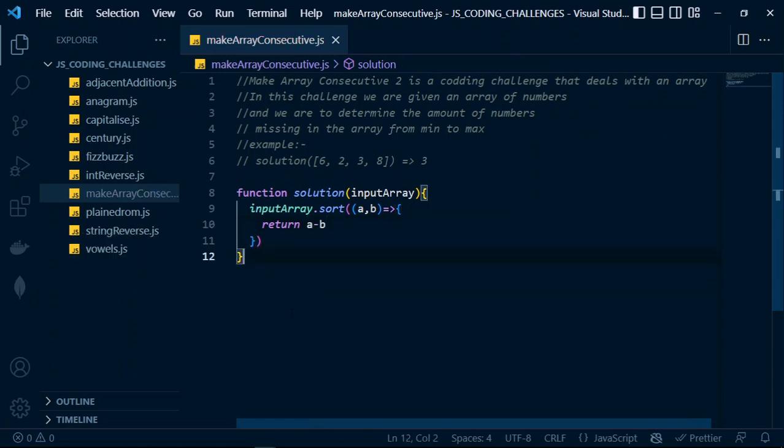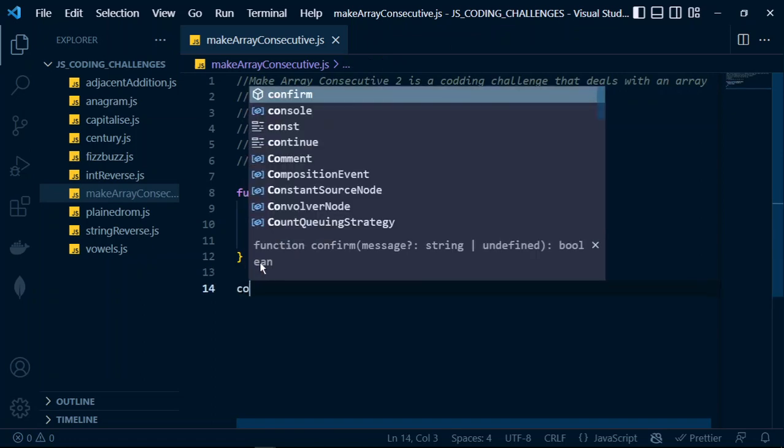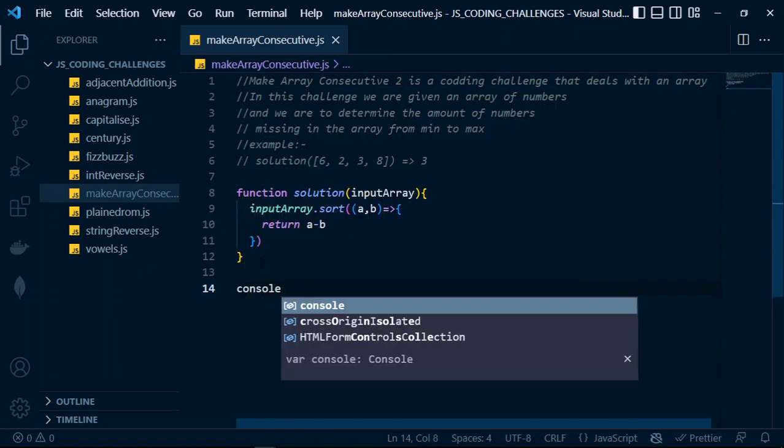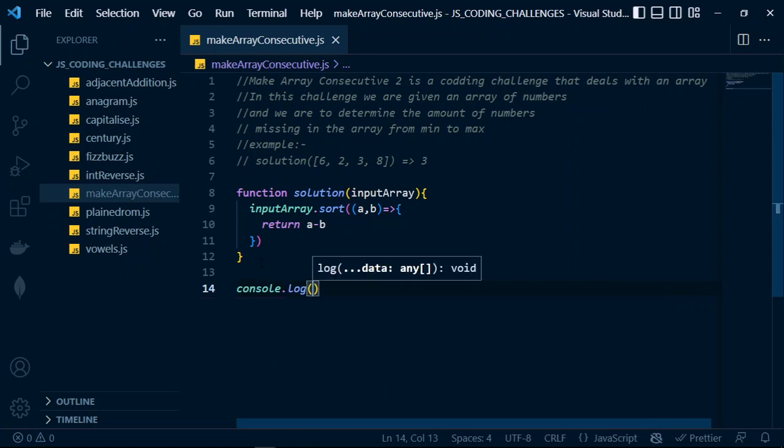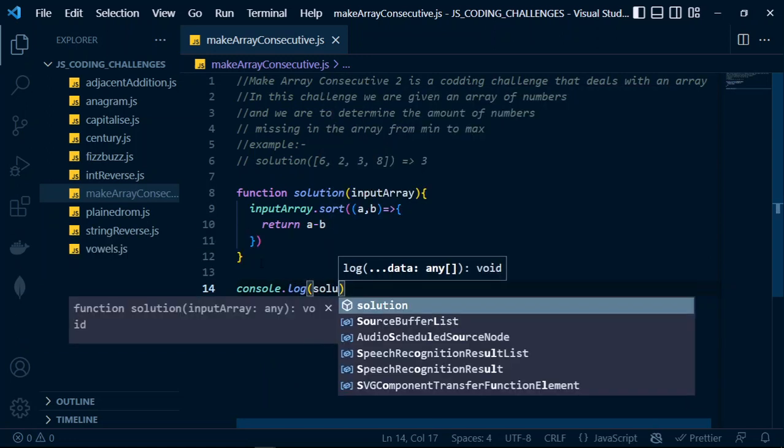If we are to prove that this is what it does, let us first test out the solution. Let us console.log solution.